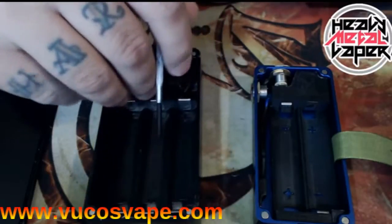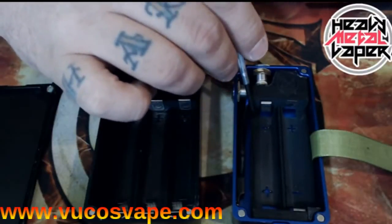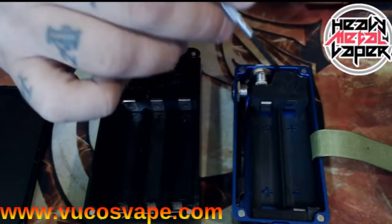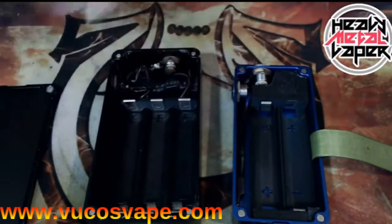If you want more punch, series is the way to go, because you're going to build higher, which is going to put less amp draw on your batteries, first of all, and it's going to provide higher voltage, which equates to, if you did the math, higher wattages, right? Felt wattages.